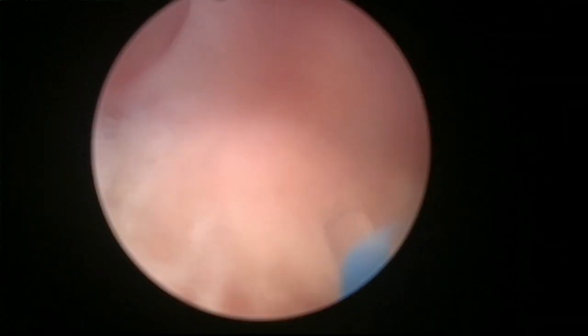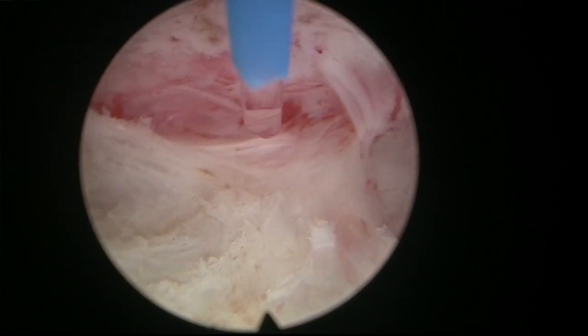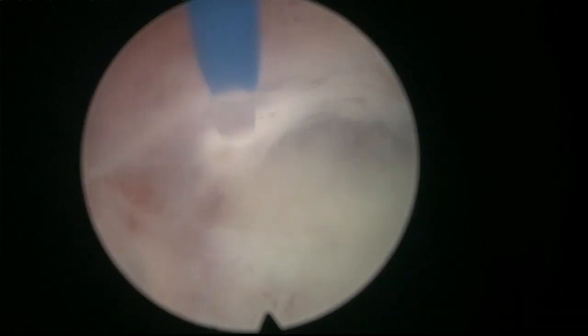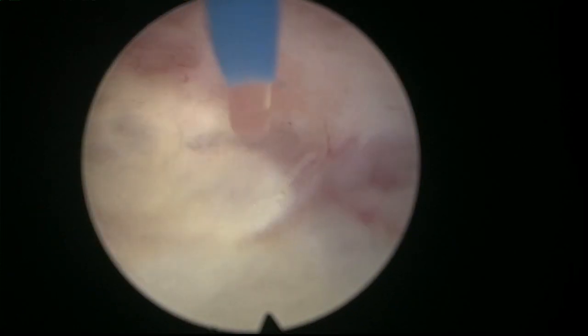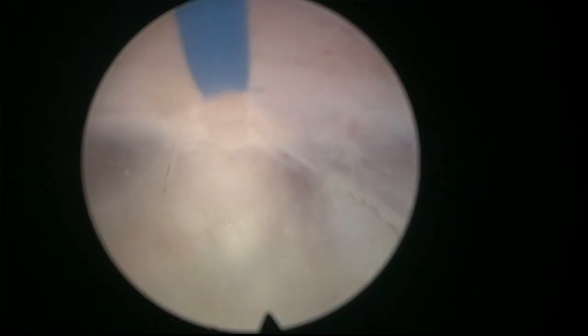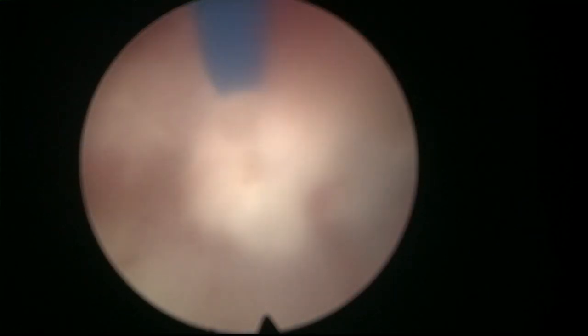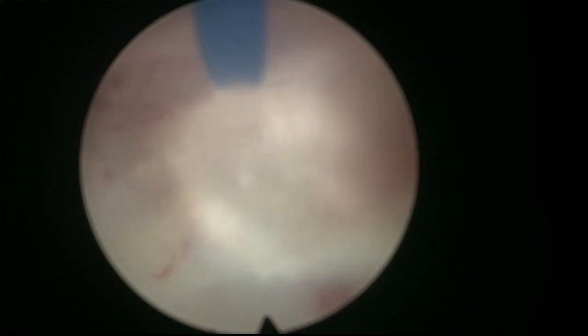so that's the posterior plane. I'm going to put the fiber at 12 o'clock, and I'm going to follow the dissection a little bit further. Of course, if the bleeding continues, I will try to do some hemostasis before progressing. But here you can see that I'm developing the posterior plane, trying to split the screen in two, trying to keep the line of dissection in the middle of the screen. And at the beginning of the procedure, my aim is going to be to stay against the line.